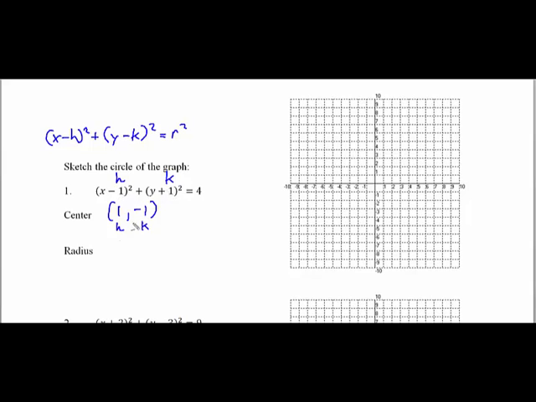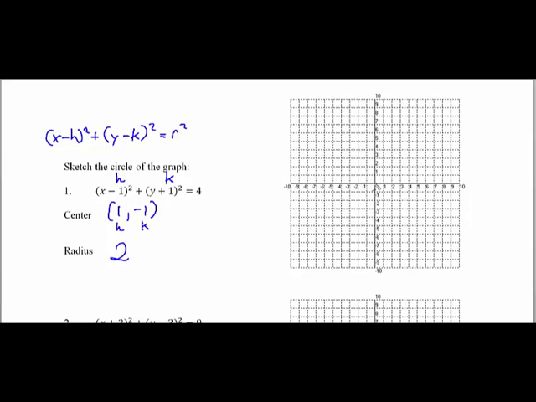You'll notice that these are opposites of what they are here because according to the general formula, you're subtracting h, and that h value is the number that's being subtracted. Here, the y value for our center, or letter k, is going to be this negative 1, because what we see is a positive 1. And so how we get a negative 1 is we look at subtracting a negative. So our radius is going to be the square root of this, because according to the general formula, this number here is the radius squared. So if I'm given the radius squared, to find the radius, we would take the square root, and that would be 2.